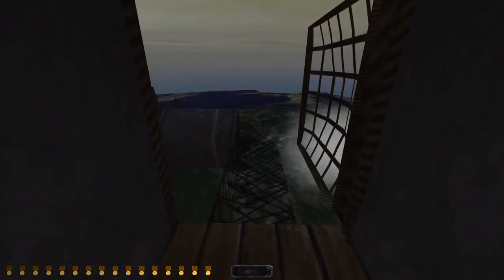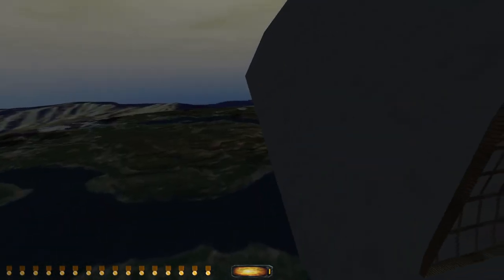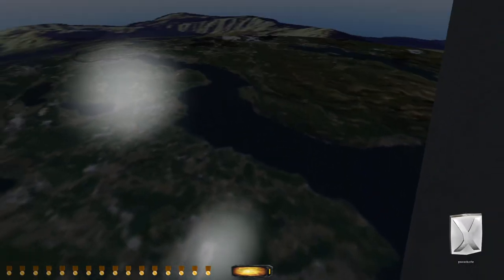Right, let's jump. It's a long way down. A fall from this height could hurt. Yeah, you're not kidding. Alright, parachute at the ready, Garrett. Let's jump.